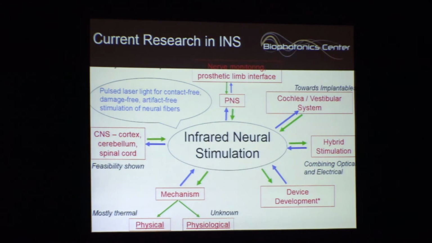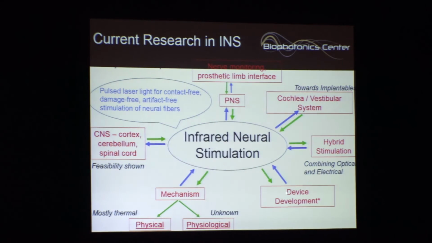We found that, well, you know, with lasers you dump a lot of heat there. So we wanted to find a way to use electrical and optical in a tandem way to see if you could reduce the heat load and still get all the benefits of optical. We call that hybrid stimulation, and we have that going on. That's actually being extended to look at things like, one of the things we've discovered, you can not only activate a nerve, you can also inhibit a nerve. So pain is when your nerves are going ow, ow, ow. If you can stop that, you can imagine that you could inhibit pain. So we found that you can use this approach to do something like that as well.